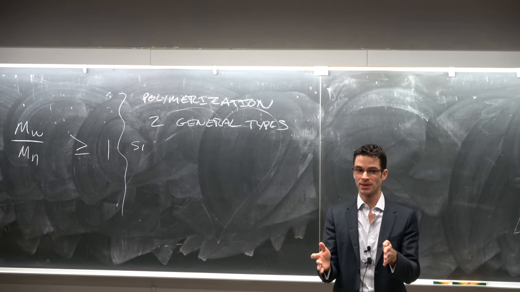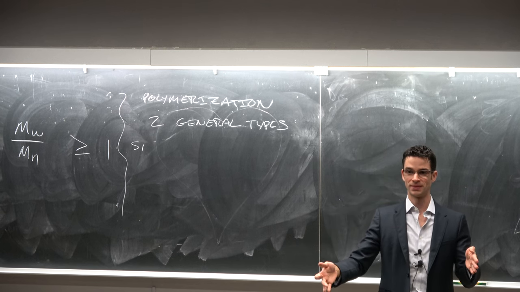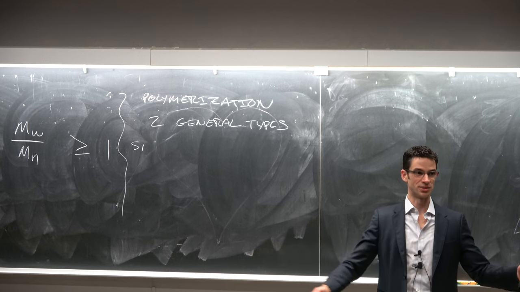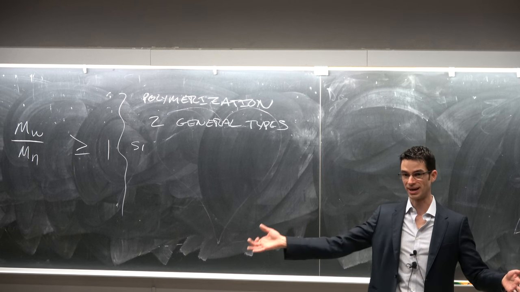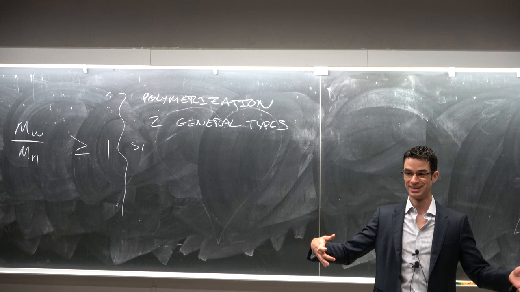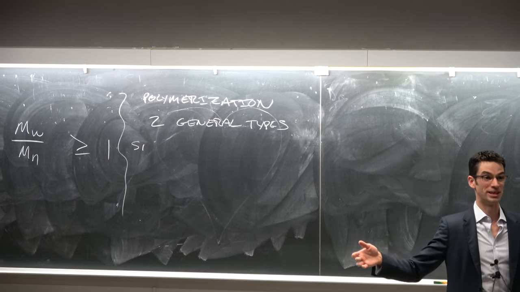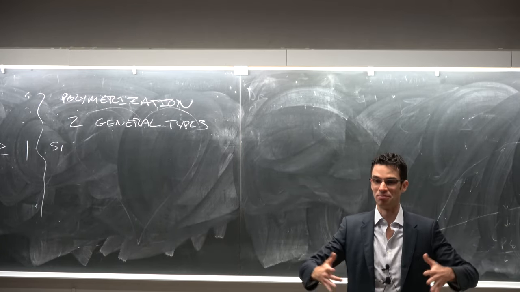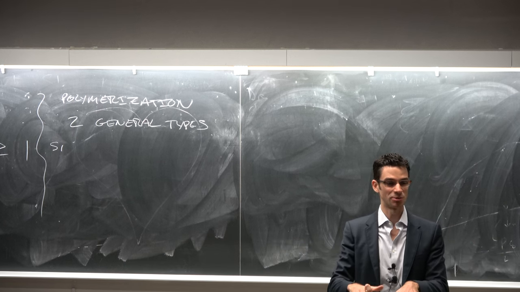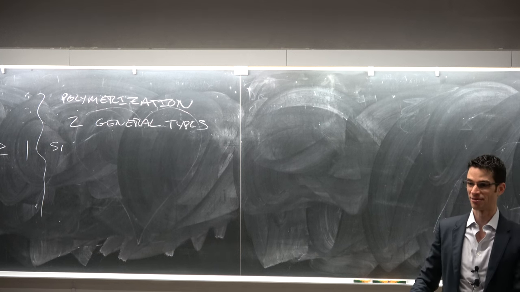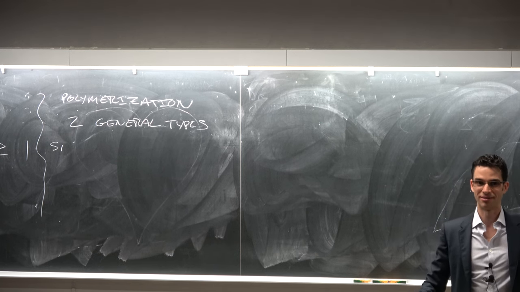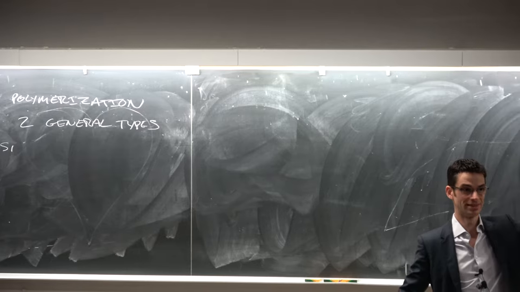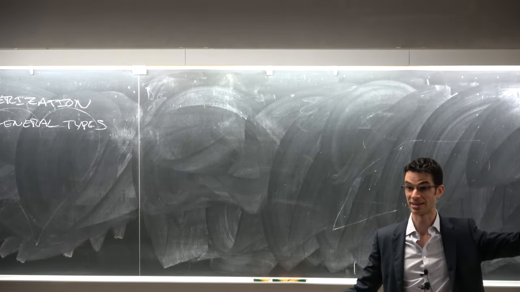So you can imagine one way where you take a monomer, you add another monomer. Then you take this dimer now and you add it to another dimer for a tetramer. Then you take the two tetramers and you add them together for octamers. Or you take an octamer and you add another dimer and you get a decamer. Now I'm beyond the point at which I know what the other mers would be. But then you keep taking these structures and you keep adding up the molecular weights. They just keep multiplying, right? You start out with very small average molecular weight, and by the end of the reaction, you're having like 500 mers add to 500 mers, having 1,000 mers add to 1,000 mers, but the average molecular weight only increases a lot at the very end of the reaction.